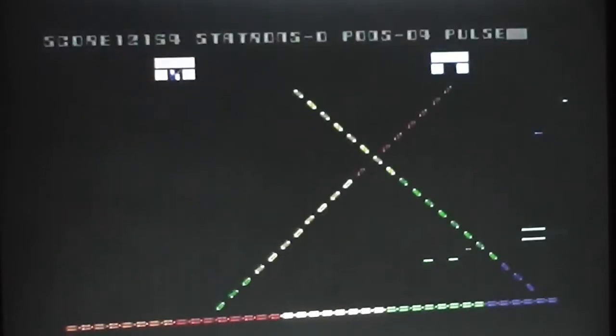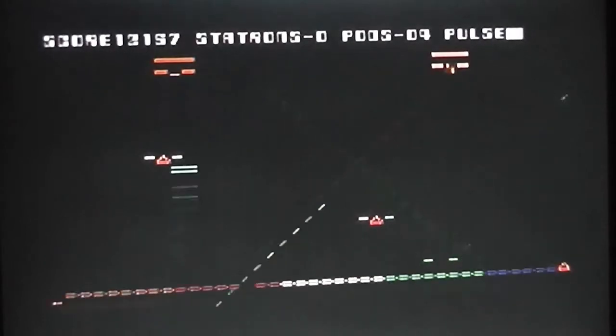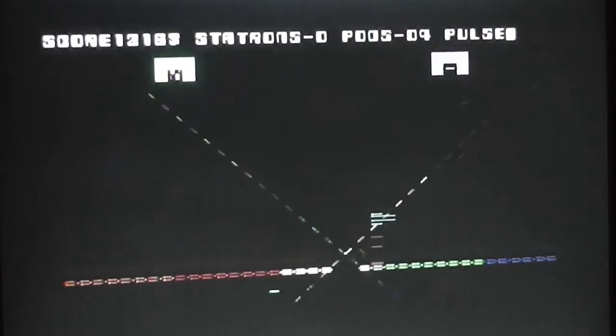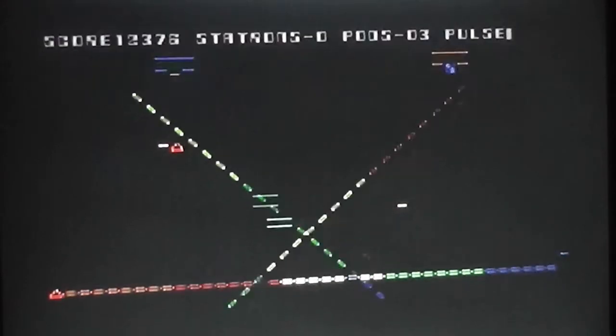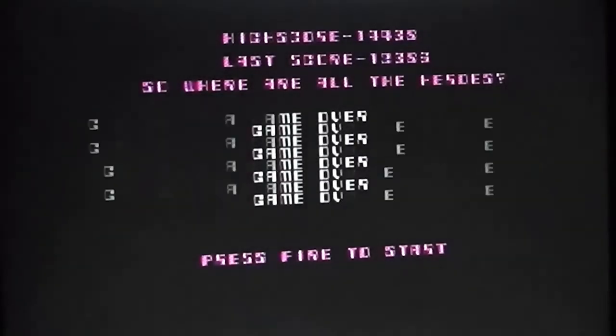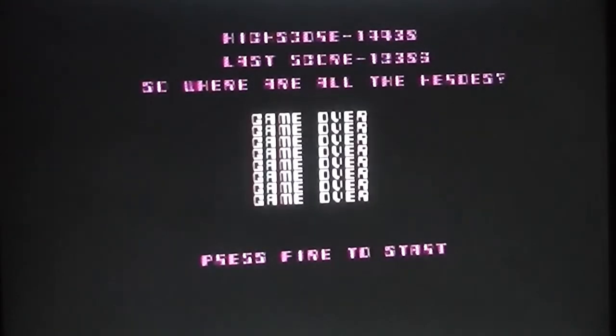And just get a few more down the side. I might just fluke it. Oh, so annoying. Yeah, it's not going to happen. I'm going to run out of pulse again, so I still haven't managed to get past the second level. I did actually manage to get a little bit better of a score than the first time in the end, but I'm definitely not playing it again. Basically, it's a load of rubbish, not worth $1.99 and not worth any more of my or your time.